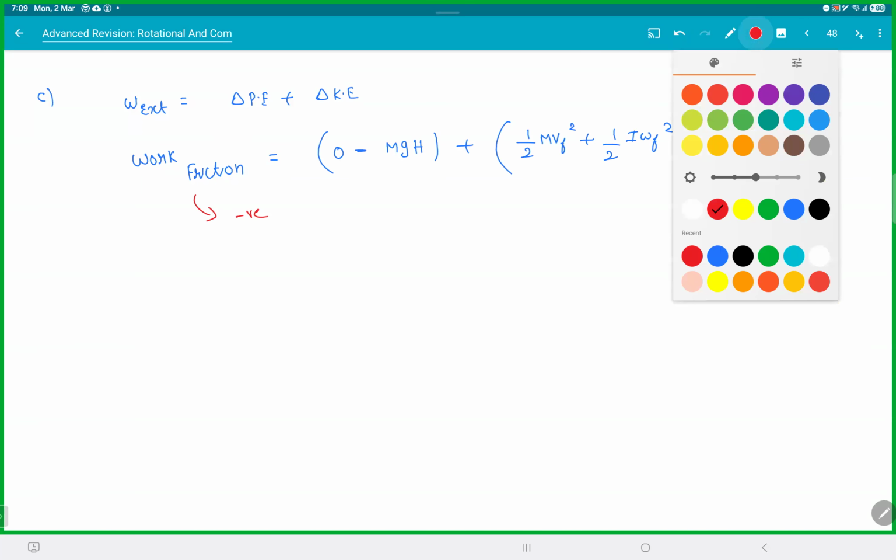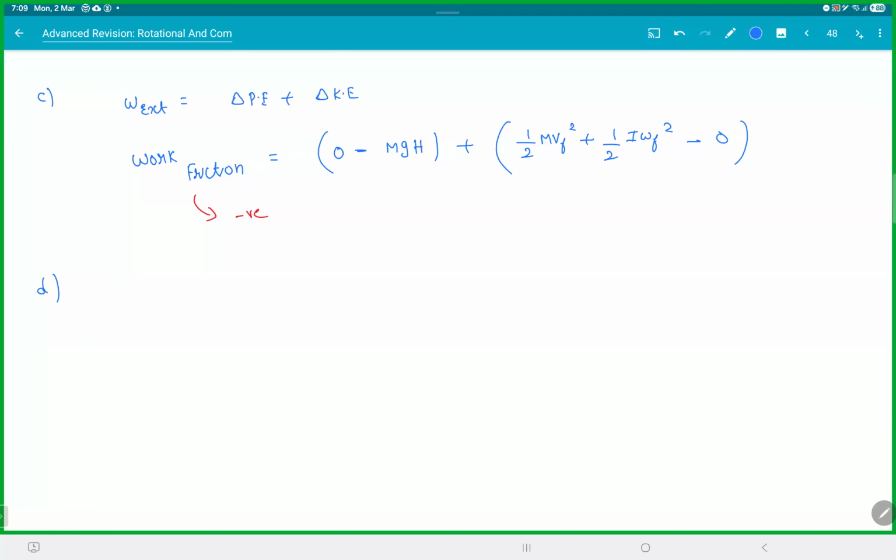Now, what is work done by torque? Tell me one thing: can torque create translational motion? Torques are only useful for rotation, isn't it? So you can make a statement like this: work done by all torques, just like you say work done by all forces is change in kinetic energy, work done by all torques is change in rotational kinetic energy. And about the center of mass, the only torque acting is due to friction. The work done by torque due to friction.